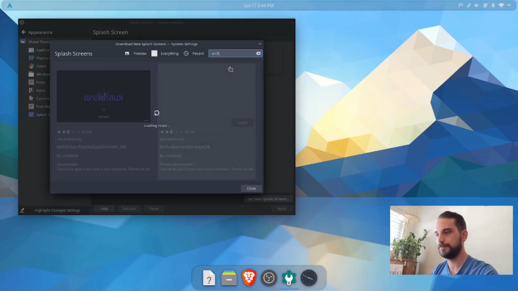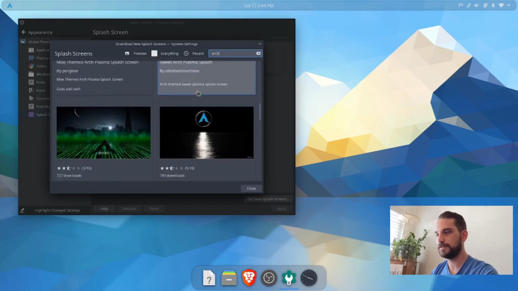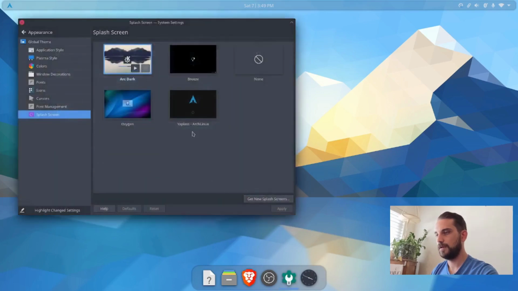Give that a second to load. Scroll down through all the ugly ones. I like this simple one here, Yaplast Arch Linux. I'm going to click Install. And then I'm going to hit Close. Click on it, hit Apply.